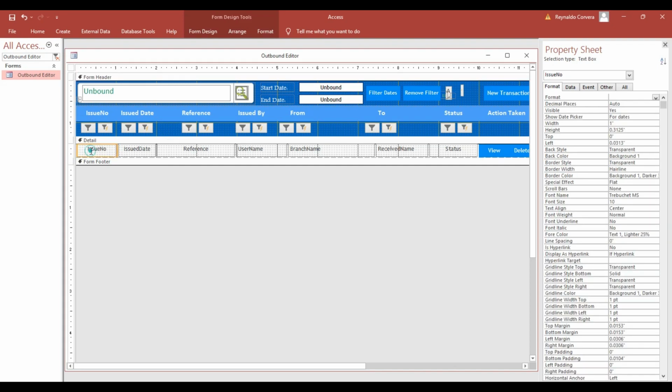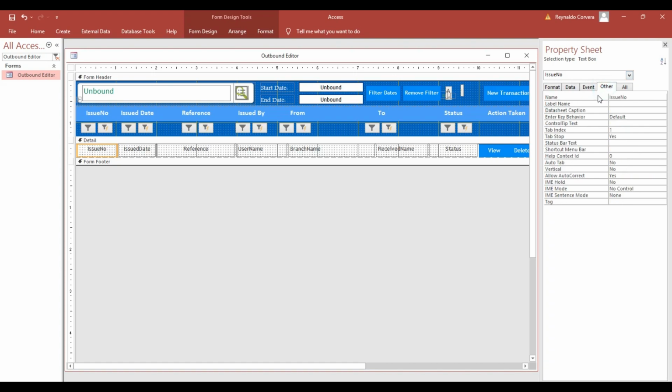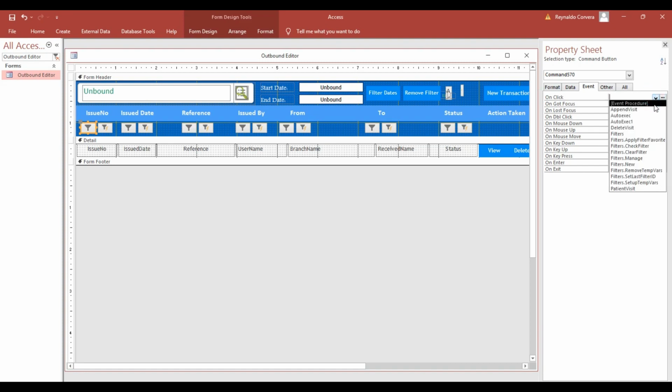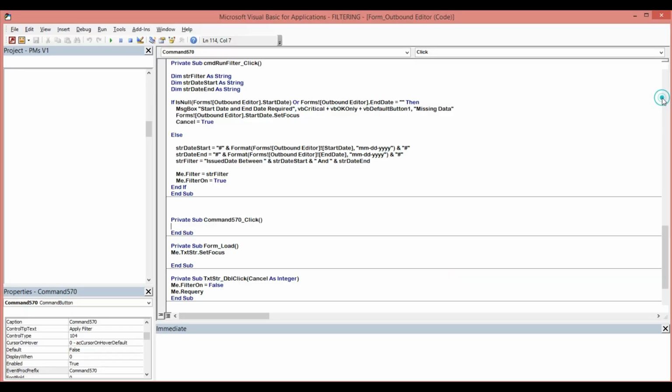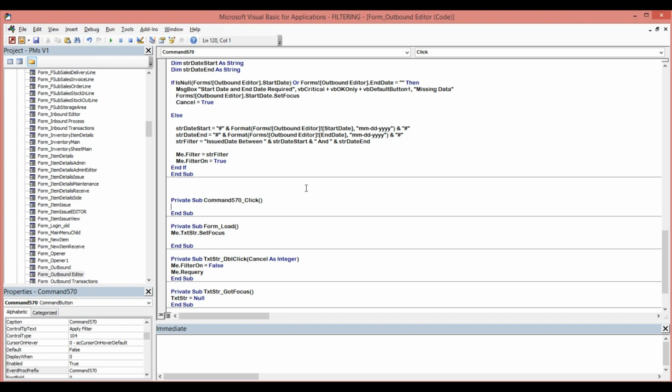Now I will select this one, I will just copy. So this is the text box name, issue number. Okay, here I will remove this one, then event procedure. Now I will type DoCmd.OrderBy, then the text box.